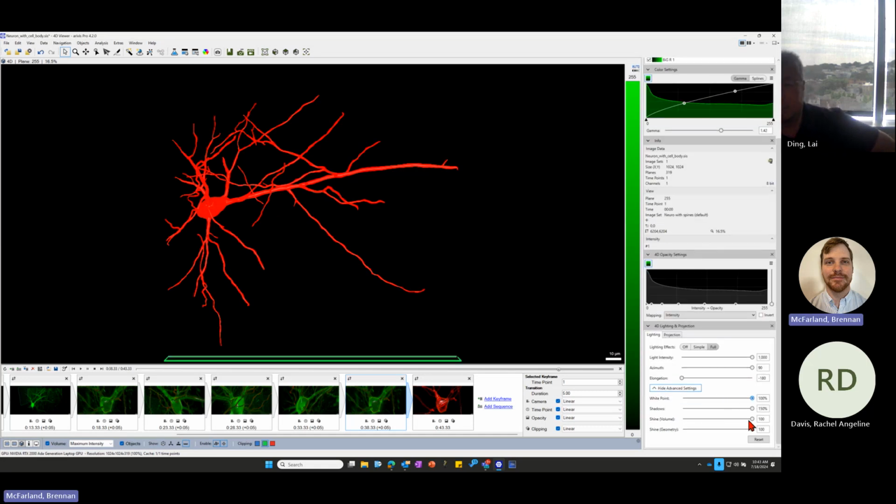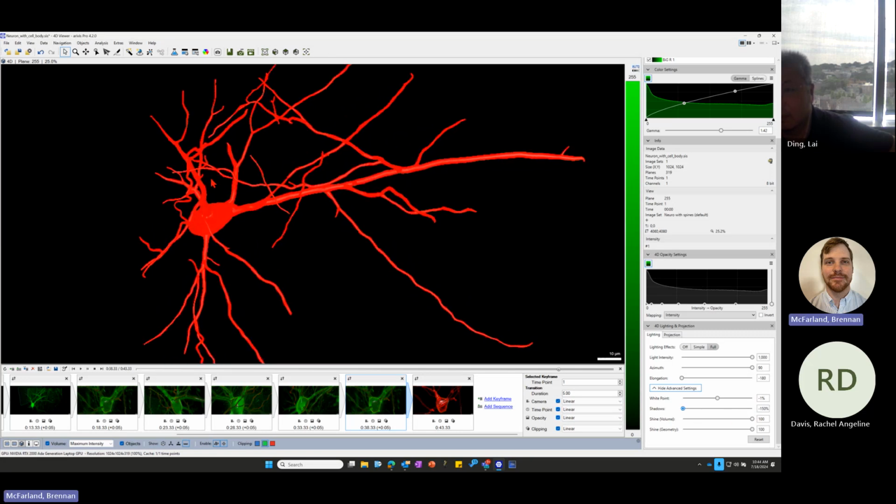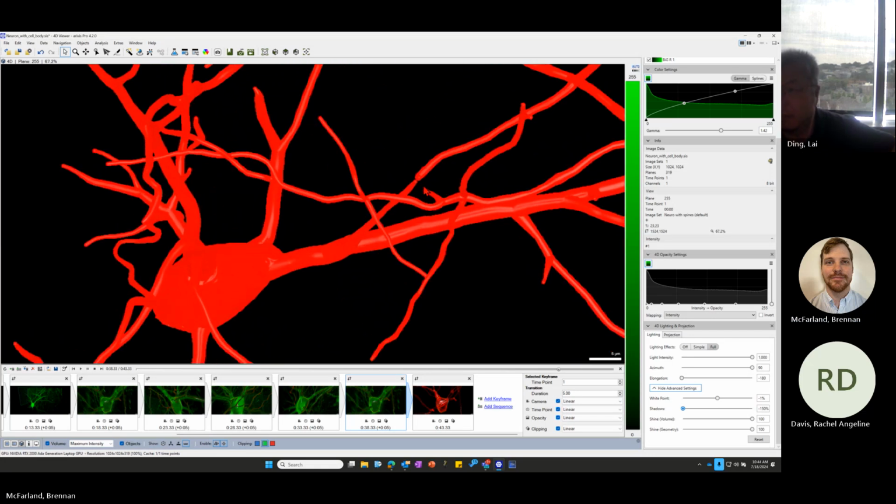I think a white point would be here. I think it's because I zoom in, the shadows are not coming through.